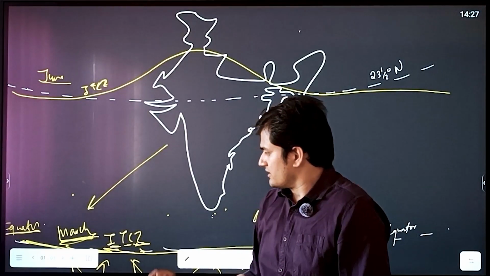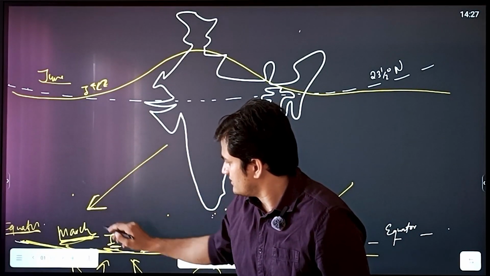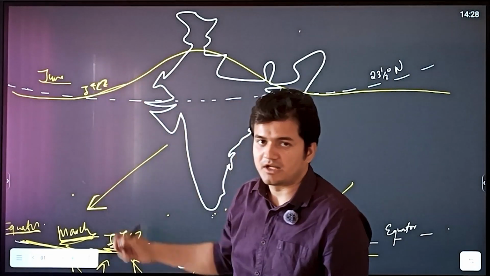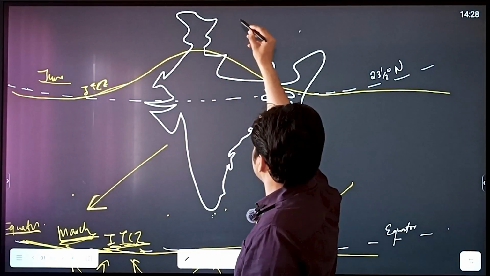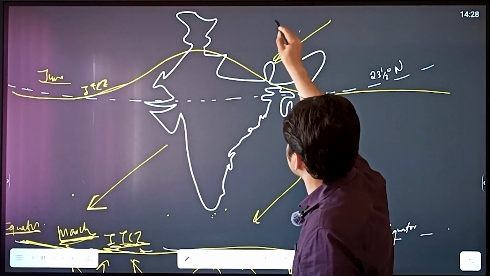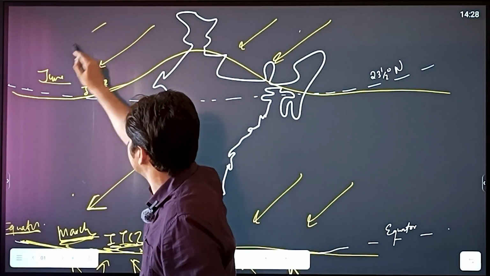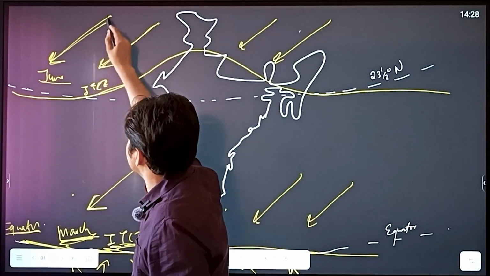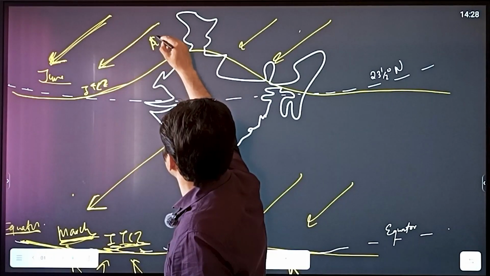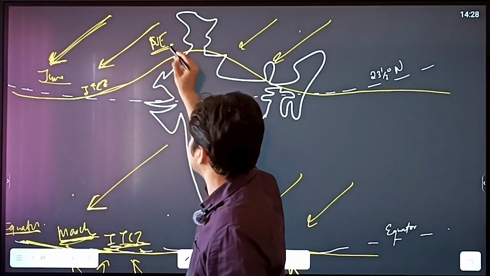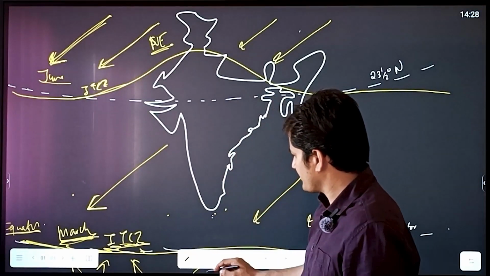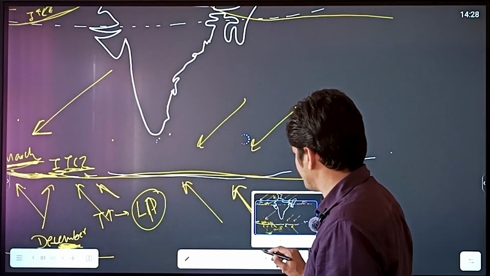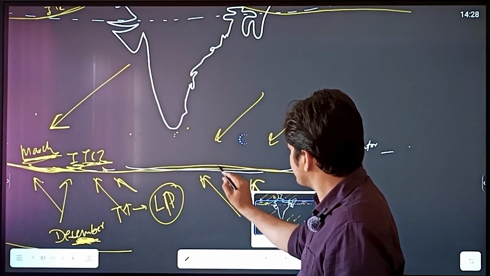So we have discussed that the tropical air converges at the ITCZ. But if the ITCZ climbs up to this region, then what will happen? These winds coming from the northern hemisphere will converge here like this. Because of the Coriolis force, these winds are tilted in this direction, which we call northeast trade winds in the northern hemisphere. And in the southern hemisphere, we have southeast trade winds. These are the southeast trade winds.